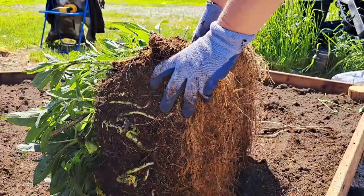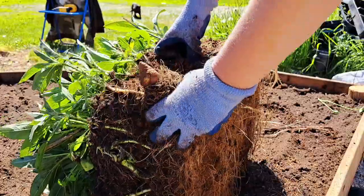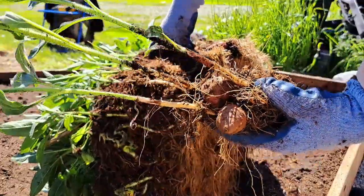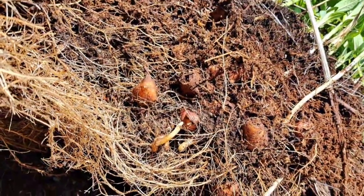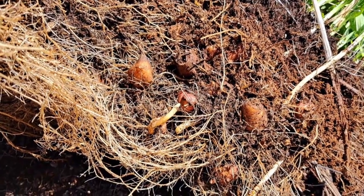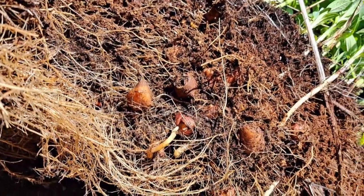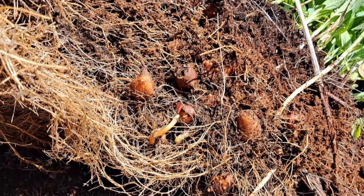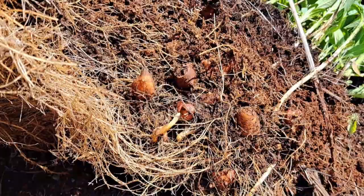These tubers would be a lot bigger if we had thinned it out last year. You can see this clump — there's quite a bit in there. I just peeled off a section and look how thick the artichokes are in there. They're actually damaged because they were in there so thick. We maybe should have split them up last year but we didn't. But these are amazingly prolific.